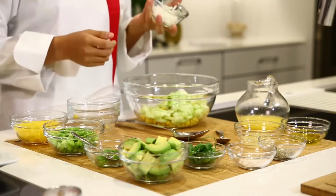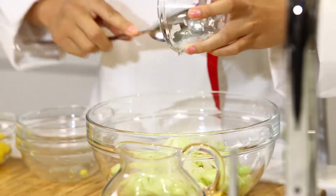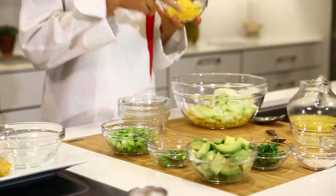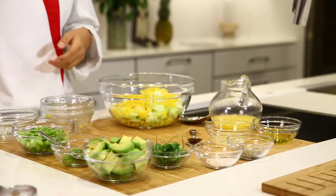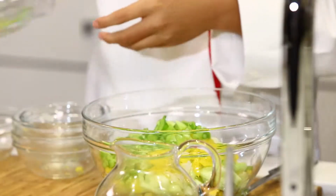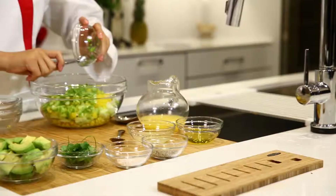Next up, we have some onions to add a little more crunch into this. And then, oops, put that in there. Then we have some yellow bell pepper. Also, yellow bell pepper has twice as much vitamin C as an orange, so we have a lot of vitamin C in this. Then we have some green bell pepper, more crunch of course. And then we have some jalapenos, which add a nice little kick to it. They go with our sweetness really well.